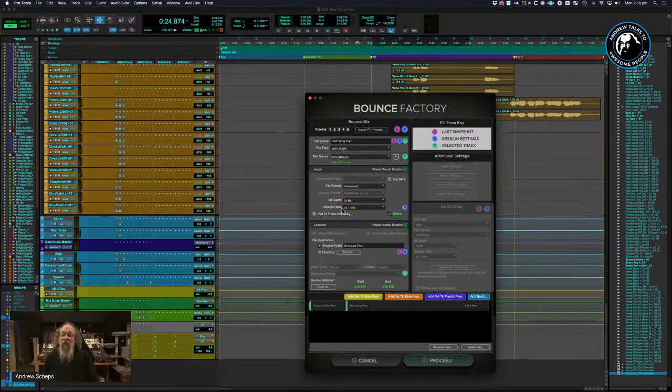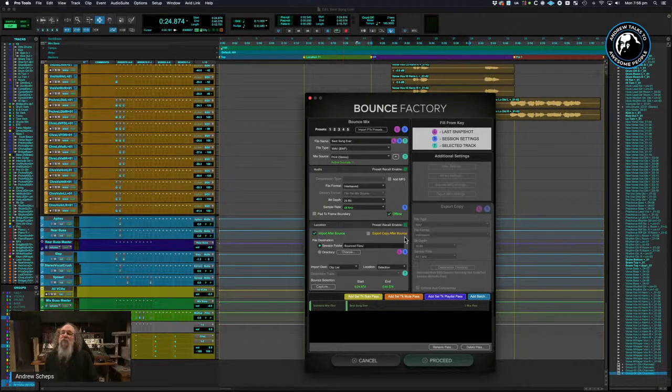So I can very quickly set the sample rate back to the session by clicking on S. It sets it back to session. And now you'll notice that import after bounce is available, and it's orange, yellow, whatever that is, because it's available, but you're not doing it, just to draw your eye to it to say, hey, that's available. So now I'm going to say I'm going to import after bounce. And now you'll notice something else turned yellow.